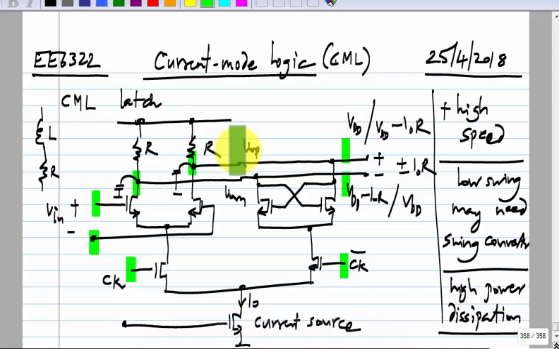Yes, it can be faster. The one problem here is that you will operate these clocks with a lower swing than in a StrongARM latch, so the overdrive for each of the transistors is also smaller. That disadvantage is there. That smaller swing is an advantage at the output because it doesn't have to go all the way from VDD to ground. At the same time, that small swing is a disadvantage for switching transistors, because if you want to switch transistors, you just apply the largest voltage possible across a transistor. So that's that.